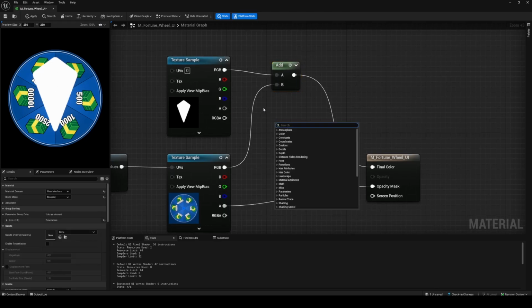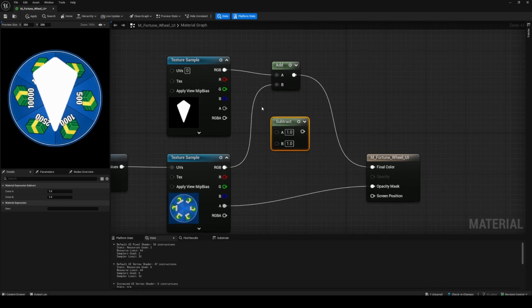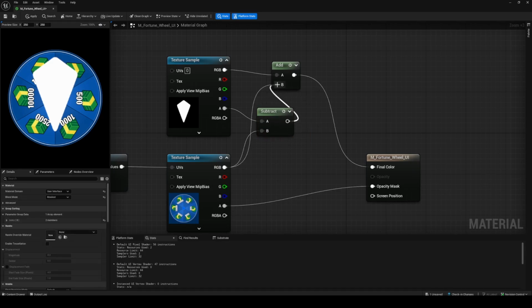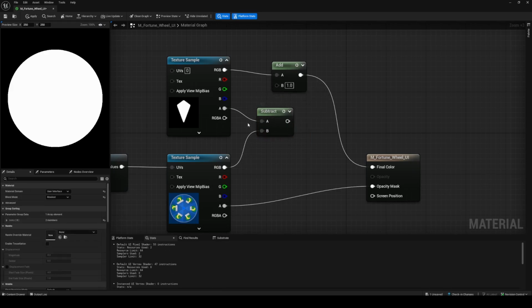So what we can do is, I think we go subtract the alpha, and then we, nope, wrong way. I think it's like this.